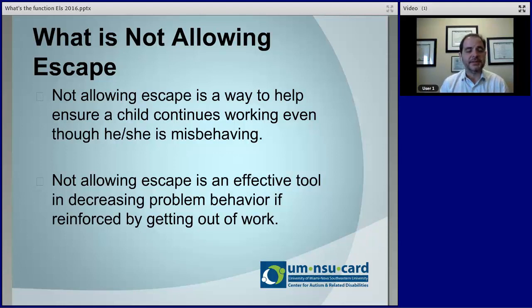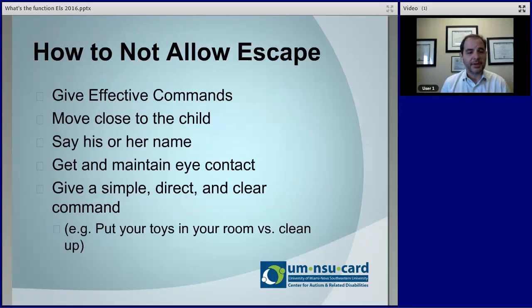So this is relatively easy to do for young children. You just follow through with the task as if nothing is happening. You don't talk about it, you don't reprimand, you don't take breaks, you just finish the task. Now, it can be trickier with bigger individuals, adults, adolescents. I think even when you start getting up into the 9, 10-year-old range, it starts to become physically very, very difficult to do this procedure.